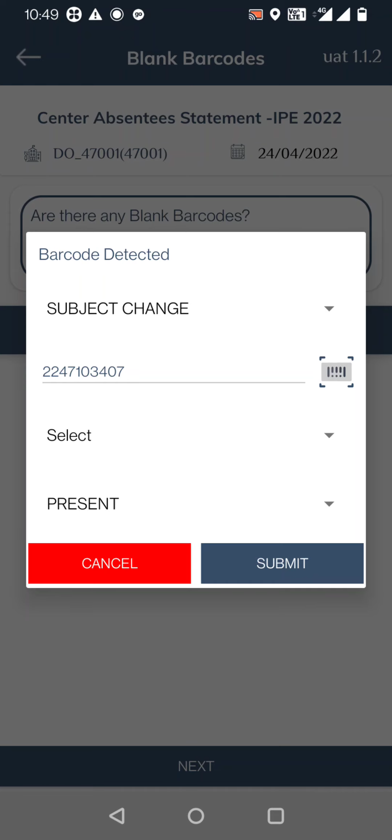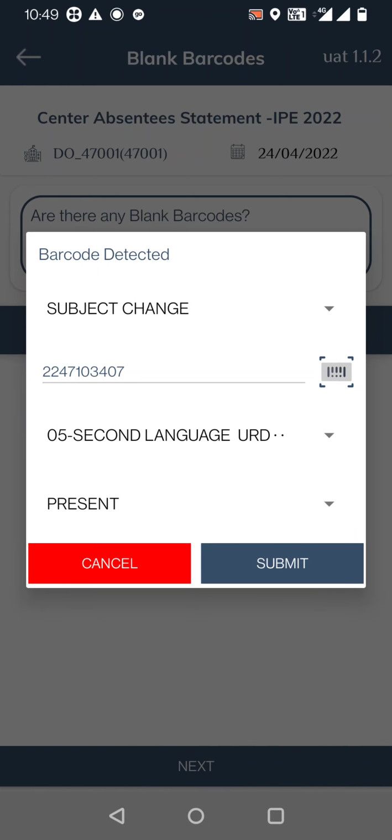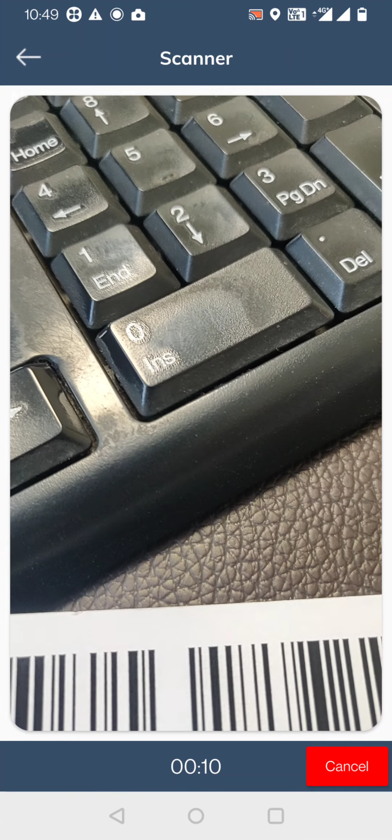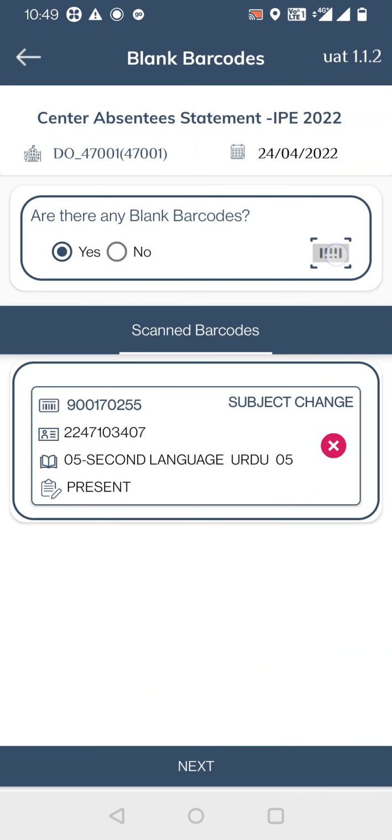After that, the user has to select the second language and click on the submit button. The scanned data will be displayed here. If the user wants to scan another blank barcode, again the user has to click on this scan icon and scan the barcode.